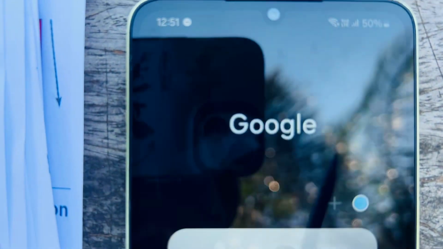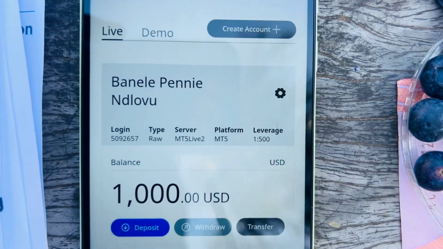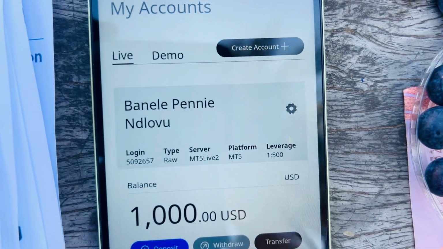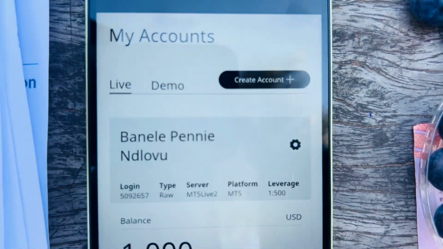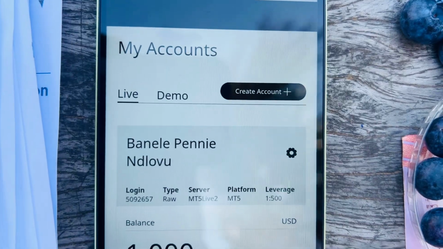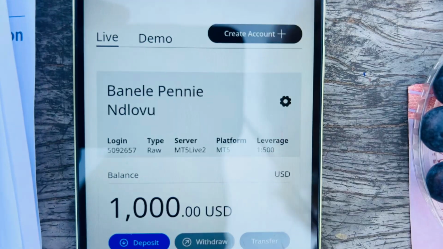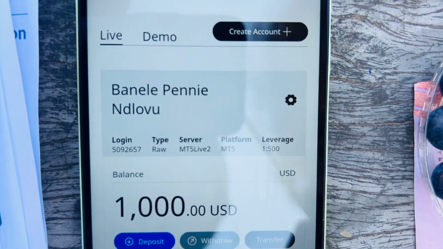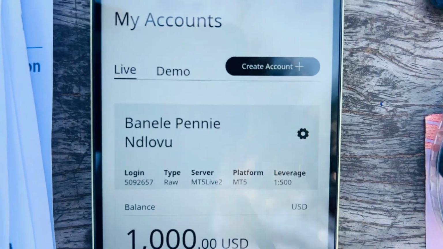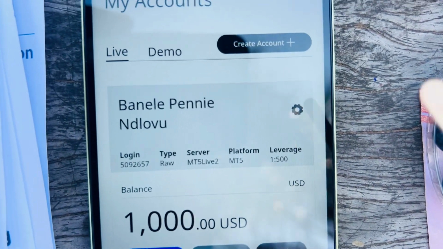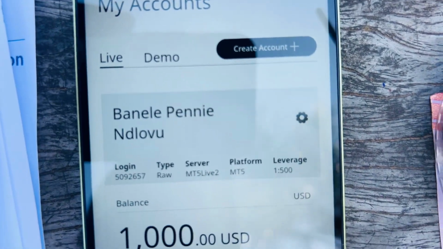And then another scam that we have is that some traders are exposed to platforms. Like in this case, right now, this is not a scam platform, I just want to make an example: if I promise you that you will make money in 24 hours, just invest in me, just know that it's a scam. Nobody can actually trade on your behalf. No one can actually trade for you. The reason is it causes a conflict of interest, which means no one can make money for you, except they can actually scam you. So be careful, right? Don't fall for such scams where you invest and get money in less than 24 hours. That is a scam. Be careful of that, right?